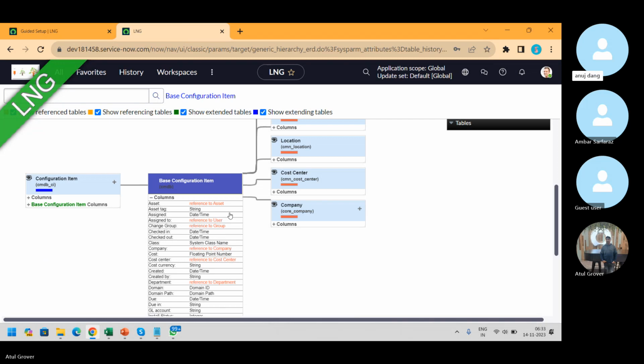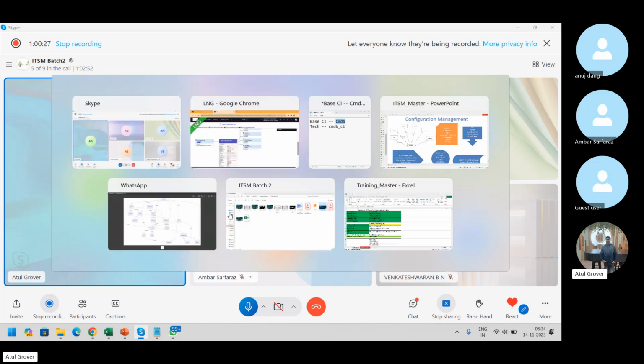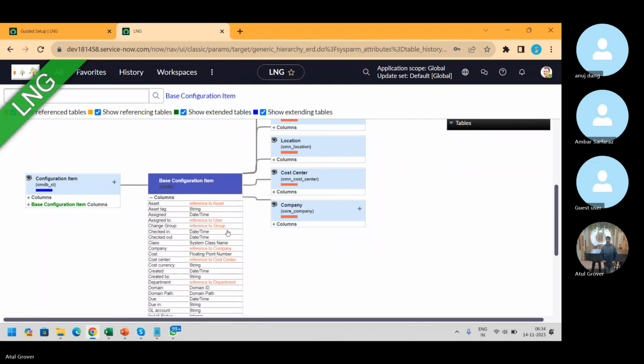Atul, one question. Just 1 minute. Sure. If you remember, on Wednesday and Thursday we said there is a single data model and a single code base. Now we see the same company is used in the user table, and the same location is used in the user table. So are we getting multiple location fields in multiple tables? No. We have one location in the location table, but we are using that location in multiple places.